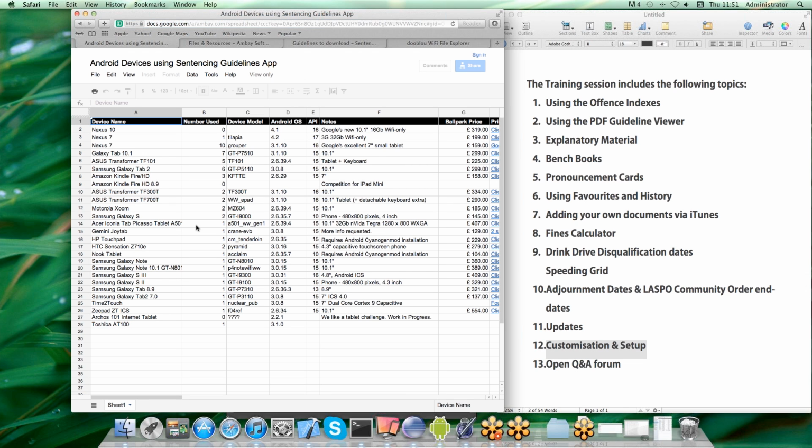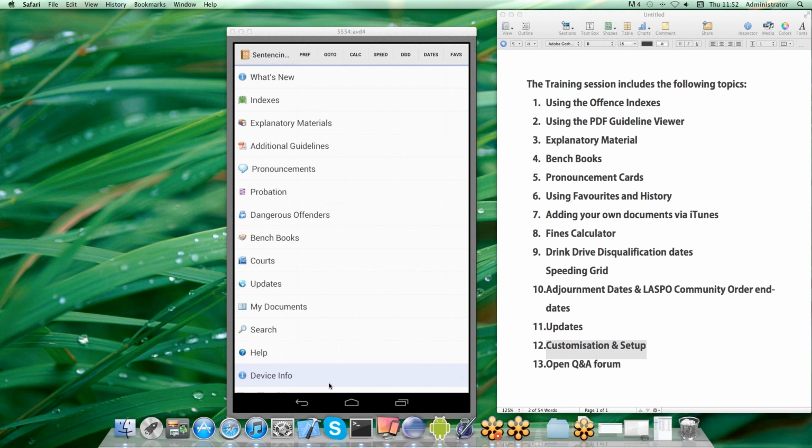What this is trying to do is steer people towards using something which has got numbers against it, as opposed to some mysterious Chinese extraordinary internet tablet, which is great value, but is probably a better paperweight. Okay. So that's just mentioning device info.